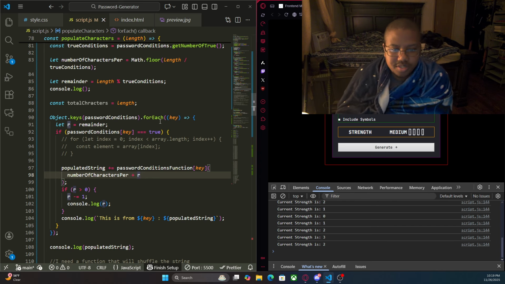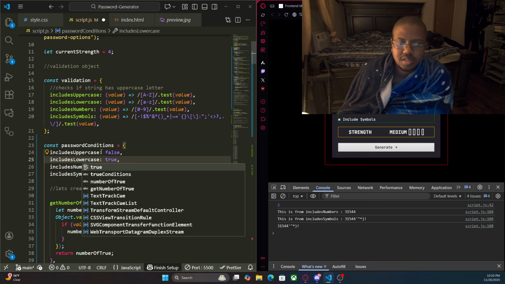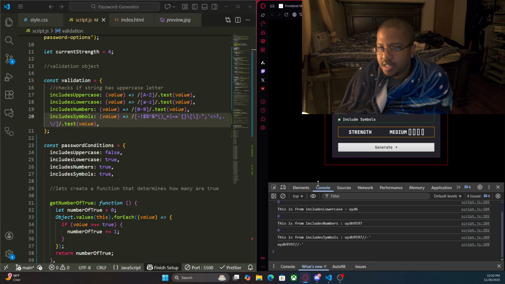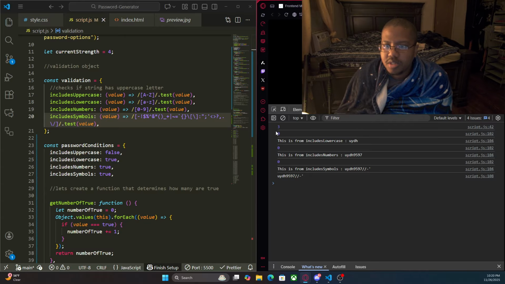So let's just refresh the page. Okay, so at each step of the way, with each condition that's true, it'll print out a certain amount of letters.